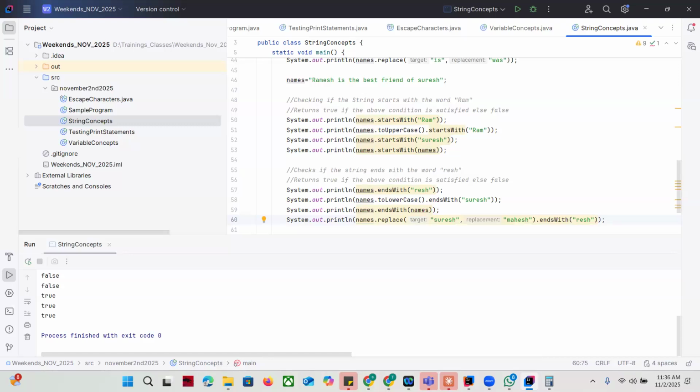Now what is output? Suresh is replaced with Mahesh. That is ending with yes, so that means it's true. False. It's false.